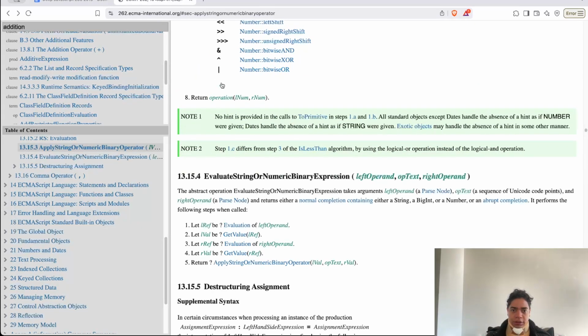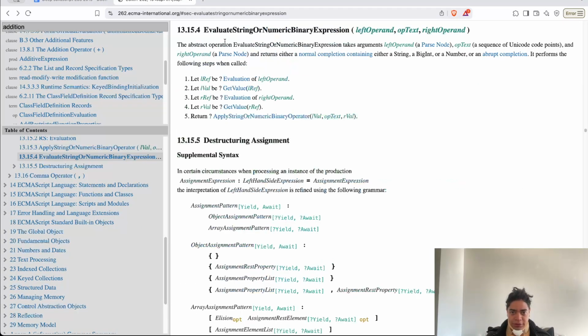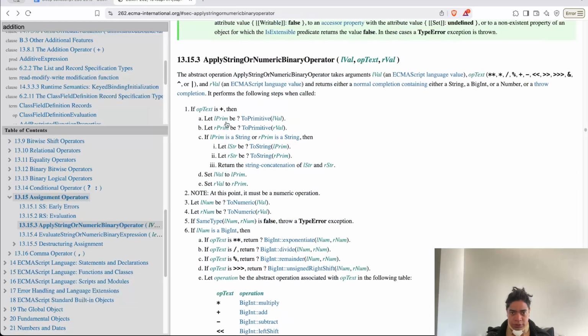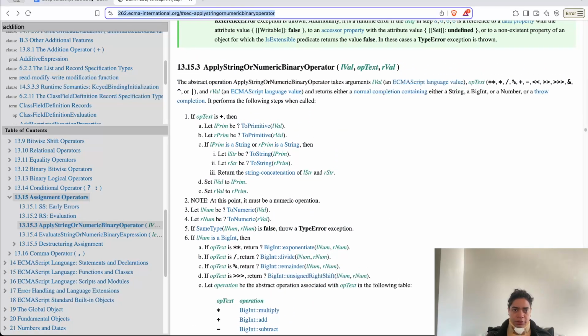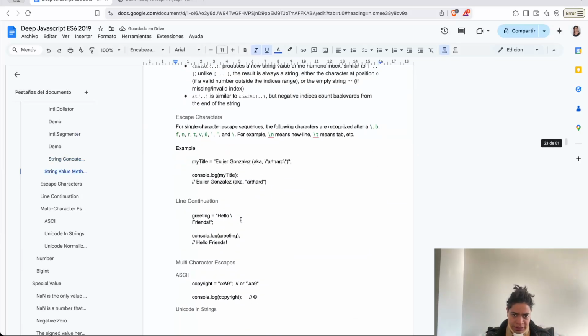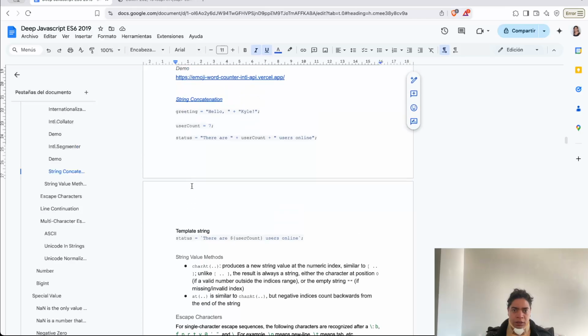So here is when we look explicitly at that operator, right? And what it is actually doing here. So I think these kinds of operations are very important to at least understand, to read the spec and to get that solid ground that we need to know. We also look at the template string, which is the new way of how you can evaluate variables inside of a string.